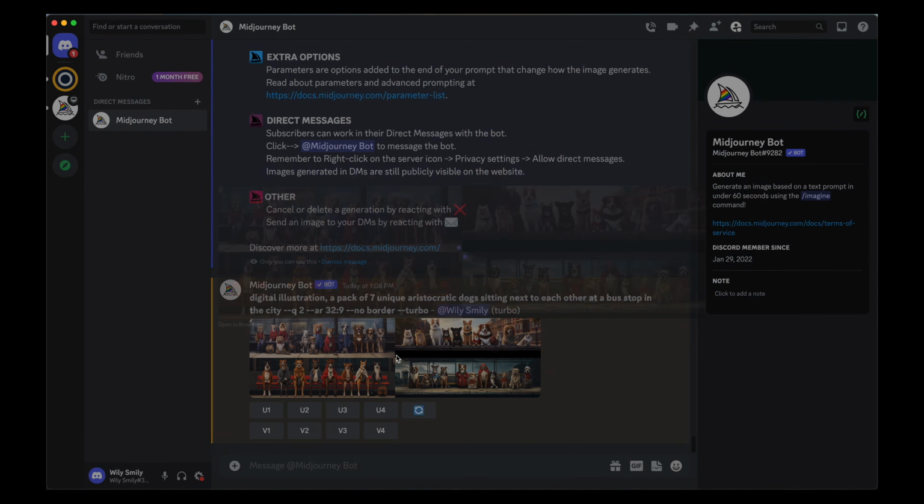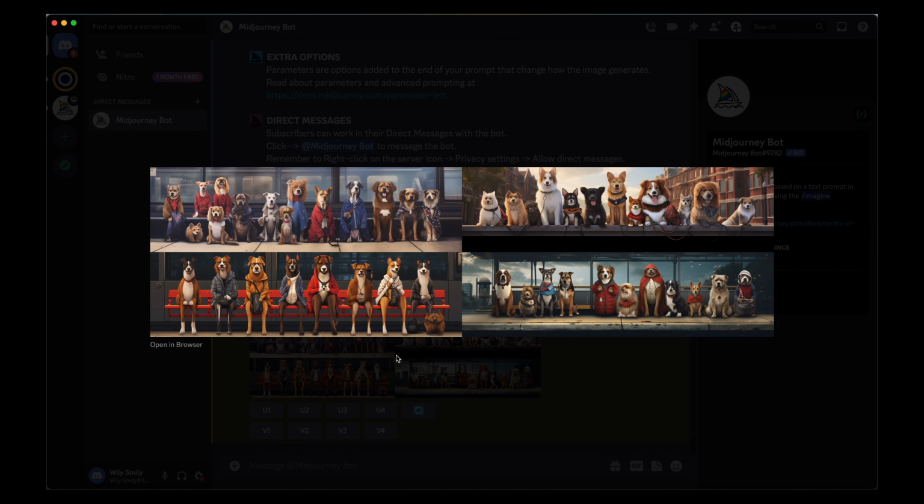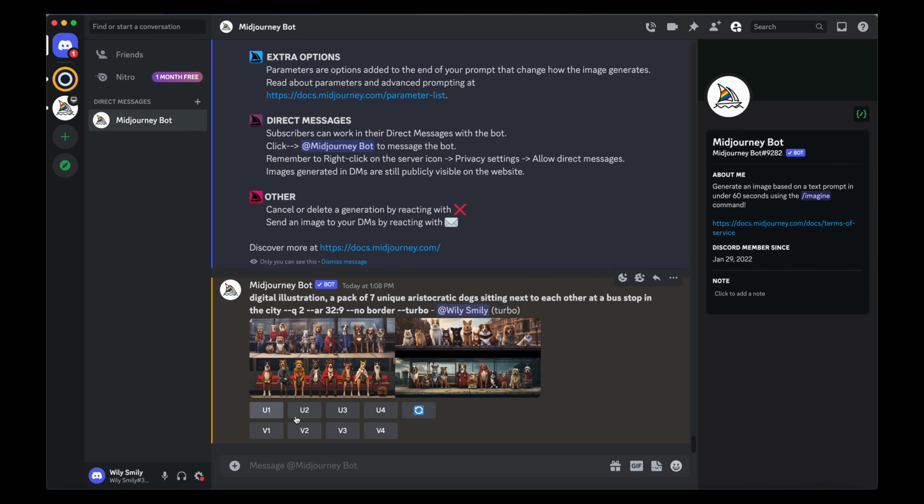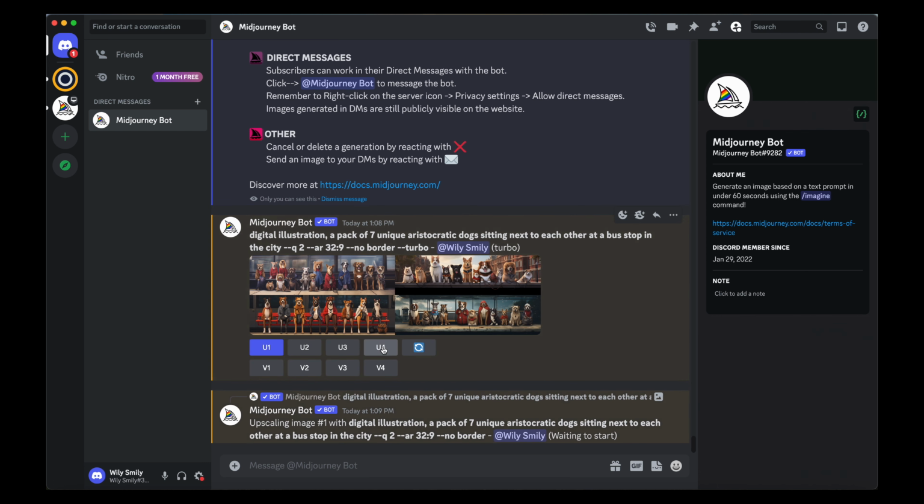So it generated these 4 images. Wow. Sometimes it takes creative liberty, and it generated more than 7 dogs in every picture, but it turned out pretty neat. Each one has its own kind of style. I really like the first one and the 4th one. So I'm going to click on U1 and U4, which says upscale version 1 and upscale version 4, which makes these a little bit bigger. And then you can download them and use them. So let's go U1 and U4.